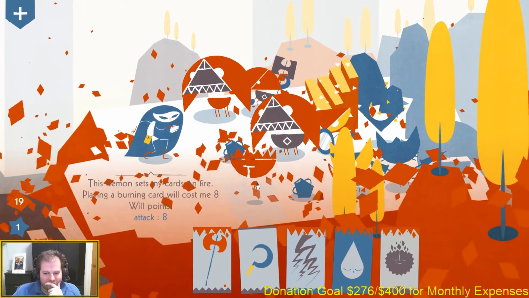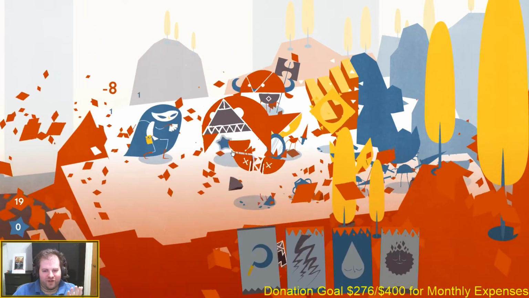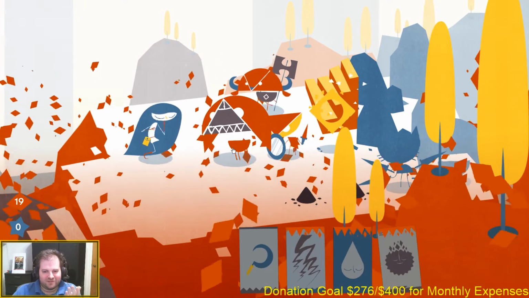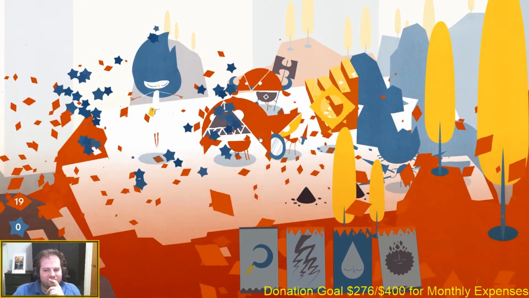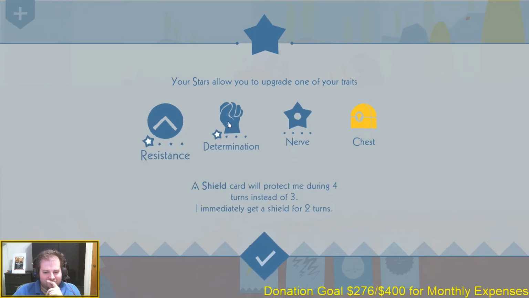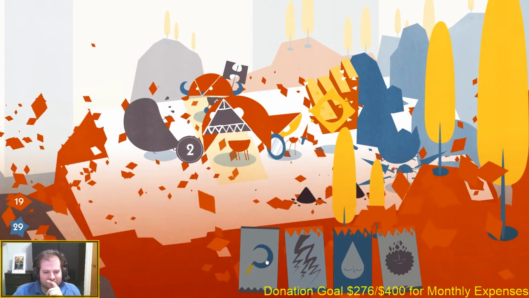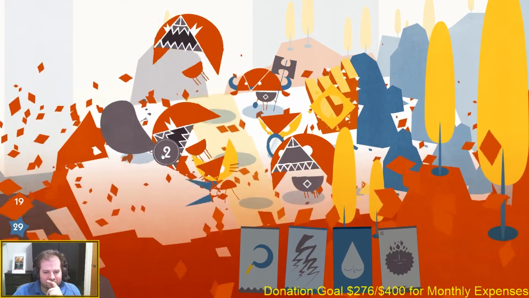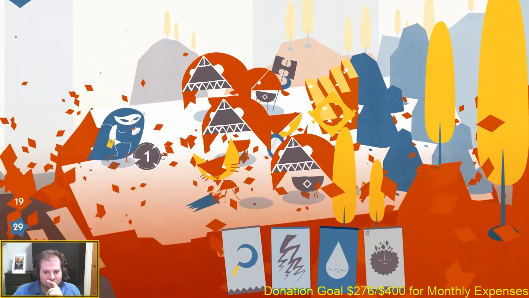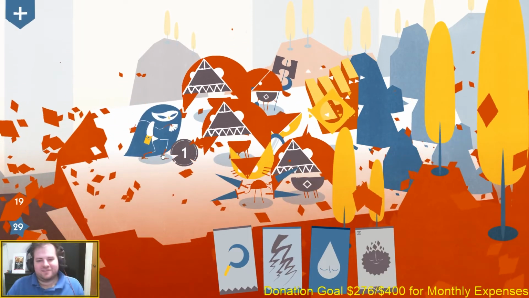Here's the problem though. The cards that I had that allow me to play multiple cards per turn, I didn't have access to them. Likewise, I didn't have any movement-based cards. So when this occurred, there was literally nothing I could do to get around this fight. And that is not good from a roguelike perspective.